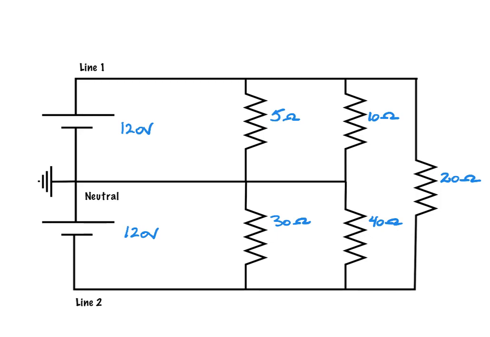Now we need to figure out the current going through each one of these loads, because we're going to need to determine line current as well. I'm just going to change my pen color here. Now we can use Ohm's law. We can take 120 volts divided by 5 ohms and get 24 amps. I can go 120 divided by 10 ohms and get 12 amps. I can go 240 divided by 20 ohms and get 12 amps. And then I can go 120 divided by 30 and get 4 amps, and 120 divided by 40 to get 3 amps. So now I've determined all of our load currents.